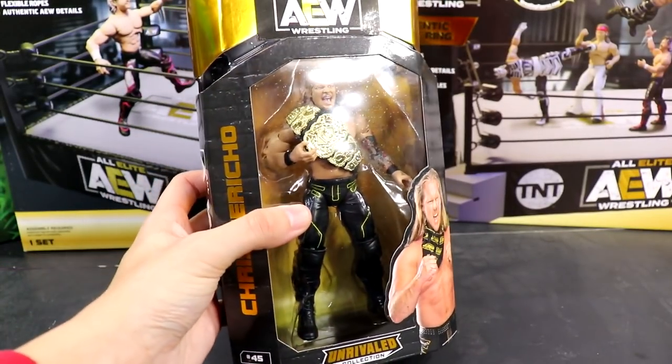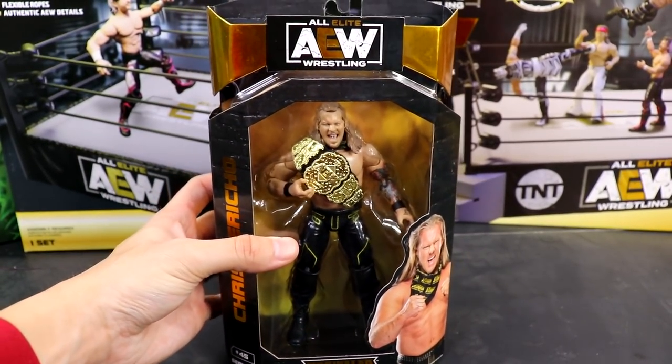Next up is another Unrivaled figure of Chris Jericho. This is the Series 6 figure. I actually like this one a lot.